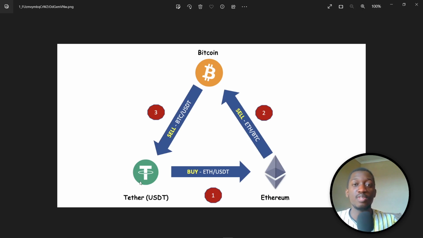So make sure you watch the whole video to the very end, because I'm gonna show you a tool that's gonna calculate all this stuff. You don't need to go to Binance and start looking for triangular crypto arbitrage opportunities. We're gonna go through a tool that's gonna help us do all this hard work, and the most important thing is that this tool is going to allow us to select the crypto exchanges that we want to take advantage of. So without any further ado, let's get right into it.